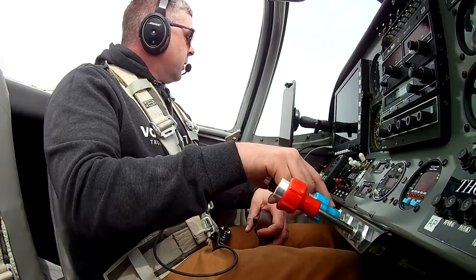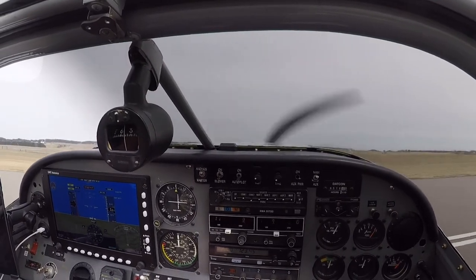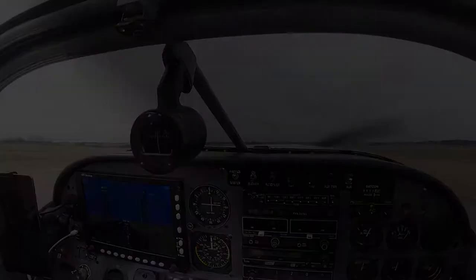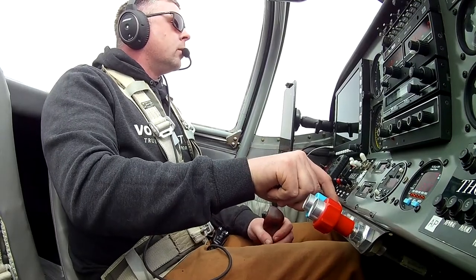Crosswind, clean it up, lean it up. Broqua, experimental 5 Zulu Mac, back taxiing 1-1, Broqua. Good, runway is clear, there we go.